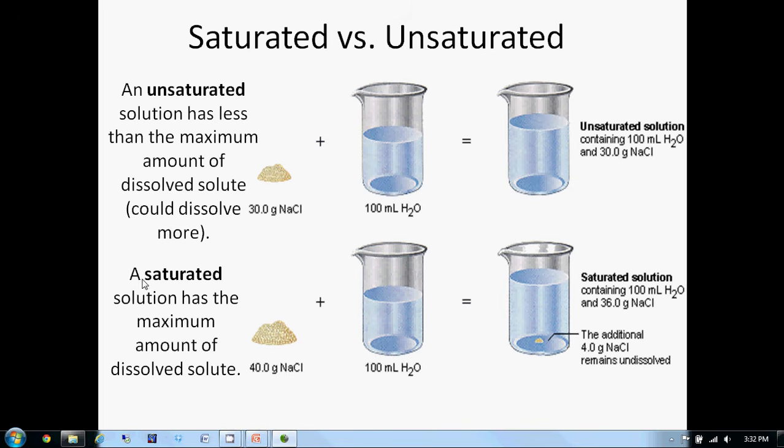A saturated solution then has reached its absolute upper limit in terms of how much solute it can take on. Okay, so to see that in action, say instead that we tried to dissolve 40 grams of salt into the same amount of water, 100 milliliters. What we would find is that the saturation point is 36 grams of salt in this case. So 36 would be the absolute maximum that this amount of water can hold, and the remaining amount can't get dissolved. That tells us that this is a saturated solution because we absolutely cannot dissolve any more salt in it. It has reached maximum capacity.